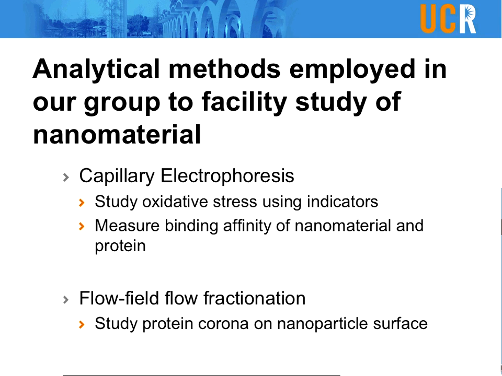So another area we work on related to nanotoxicity is to study the nanomaterial and protein interaction. We have several separation techniques in our lab. One is capillary electrophoresis, and the other is flow fractionation. For capillary electrophoresis, we already applied it in the previous research on the carbon nanotube oxidation effect. If we use a fluorescence indicator, CE can be a very sensitive method and can also enhance the specificity.